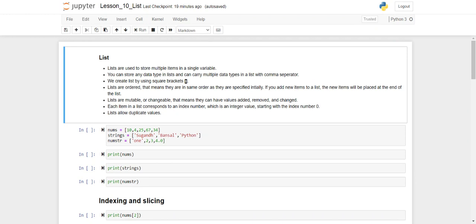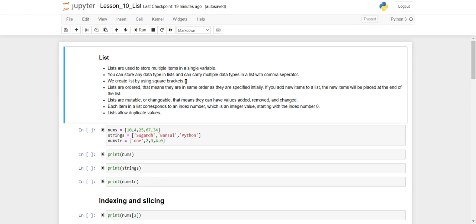So today we are going to learn about list. We use a list to store multiple values in a single variable. A list is one of the sequence types like a string in Python. So as we use methods in a string data type, you can use the same in a list as well. You can index it, you can slice it.